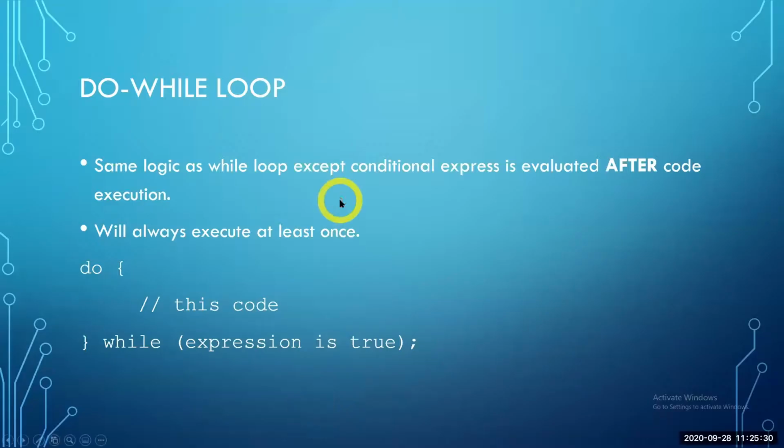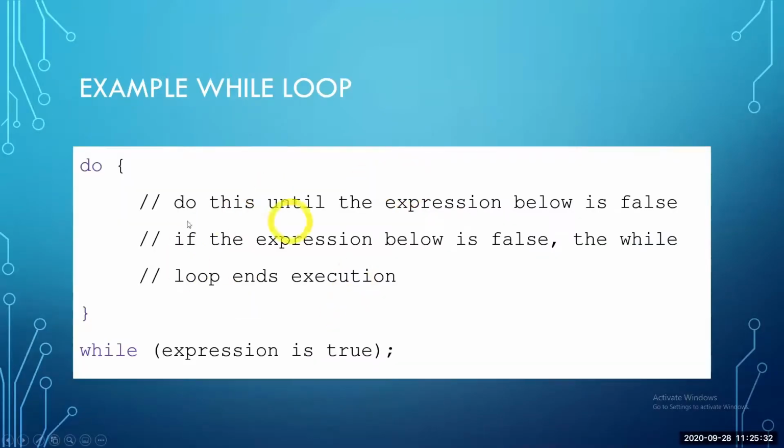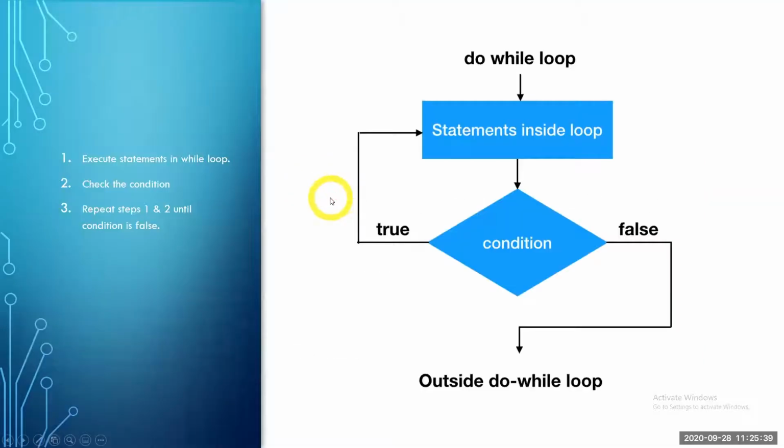Okay. And just to give you a diagram of this, this is just do this expression below. Do this until that is false, but we're going to do this at least one time. And here's the difference, right? So we have our do while. We go down, we do the statements inside the loop, and then we check the condition. Do this over and over again until this condition is false, and then we jump outside the do while. All right? Like I said, I use while loops mostly when I'm deciding between the two. While loops are very powerful.